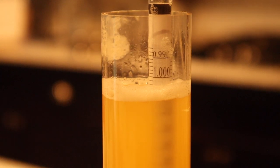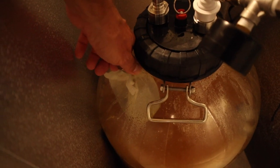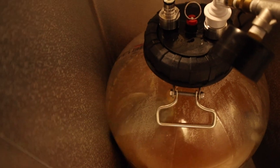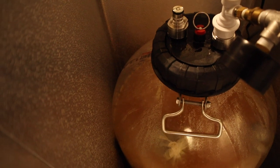Anyway, it's Wednesday night, 36 hours after I pitched yeast, and fermentation looks like it's almost done. So I'm gonna take a hydrometer sample. All right, I'm legitimately super impressed. 36 hours. Looks like it got down to 1010. I tasted the sample, didn't get any off flavors. I think it's time to pull my magnets and drop my dry hops in. I'm also going to lower the temperature in my chamber to probably 75 degrees and let it sit for a couple days there with the dry hops. And then it's probably gonna be time to cold crash, package, drink.